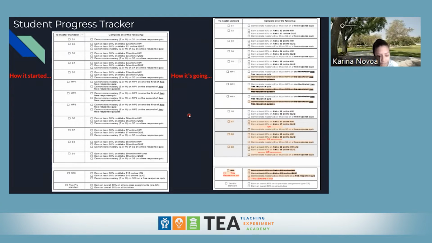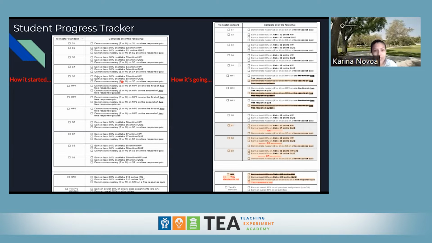So the next thing is my students' progress tracker. So I created this progress tracker on a Google document, and I list down all of the items that students need to complete in order to achieve mastery for a particular standard. So this is what I started with.